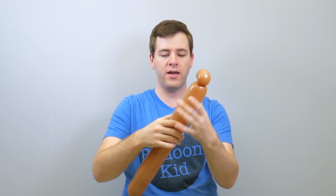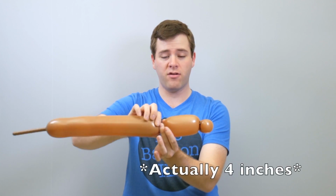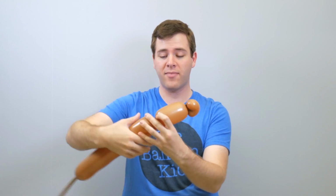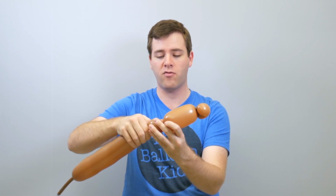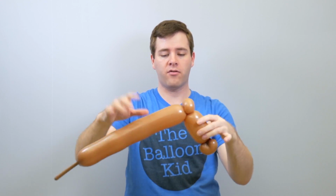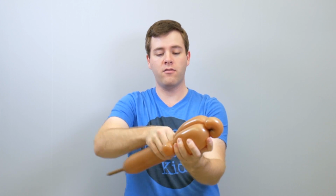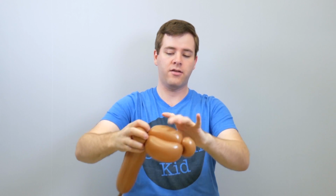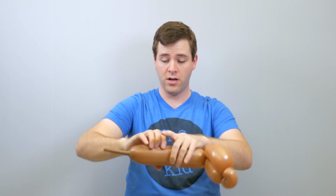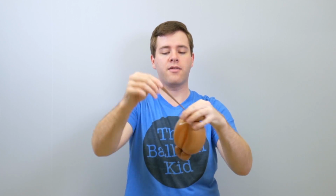Give it a nice little squeeze. And you're going to want to come down about 3 inches right there. Give it a twist. And then another pinch twist the same size as the first. Another 1-inch pinch twist right there. Okay, give it a nice little squeeze. Next, you're going to basically fold this over just like so and attach it to the other side. So you got like a little monkey head or hot dog bun, whatever you prefer. All right, trim the rest off, just like that. You don't need that. And tie.